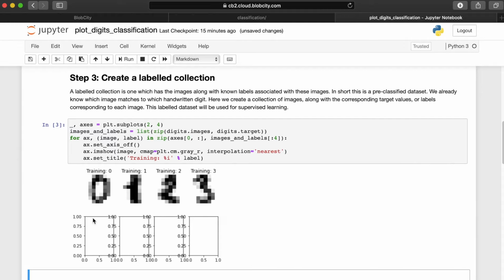So there's a plethora of combinations in which the same digit is written. And at a pixel level, this is how the digit looks to the computer. So we scale them into an 8x8 resolution, and that's primarily to shorten the data and also make it more manageable. So we are scaling these images down to an 8x8 resolution and then looking at it.